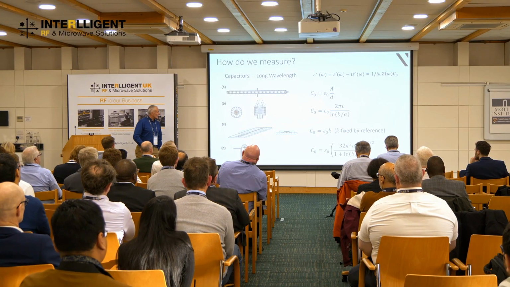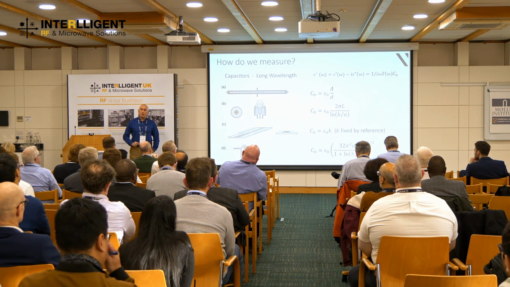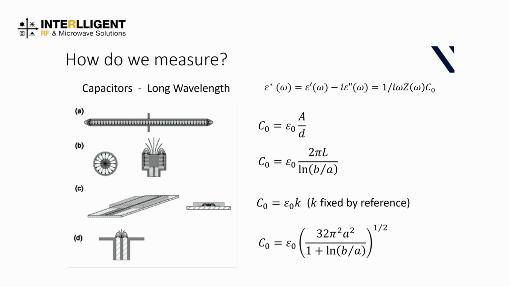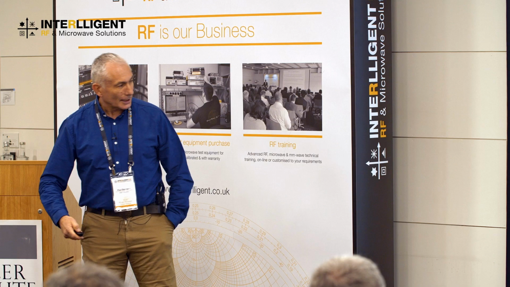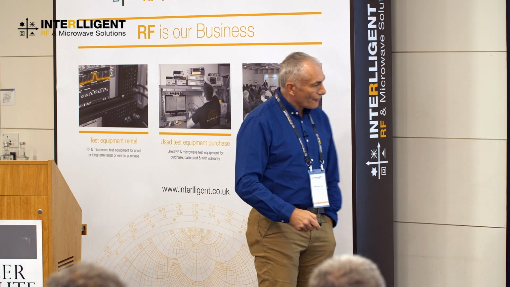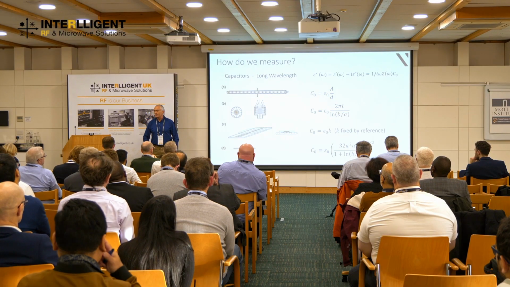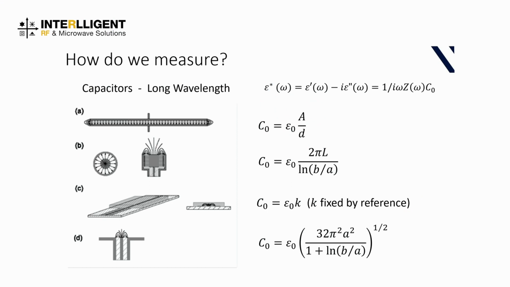If I go slightly higher, I can do this in a cylindrical capacitance as well, in which case that's the form factor I need. B is the outer radius, A is the inner radius. I could do it in terms of a microstrip, very useful if you want to look at fluids flowing, in which case that's the form factor. You have to basically measure it, calculate it. And eventually at higher frequencies, I can even look at the fringing field on an open-ended coaxial probe, which will work all the way up to about 10 gigahertz, and that will be the form factor I would have to use. So easy to get.